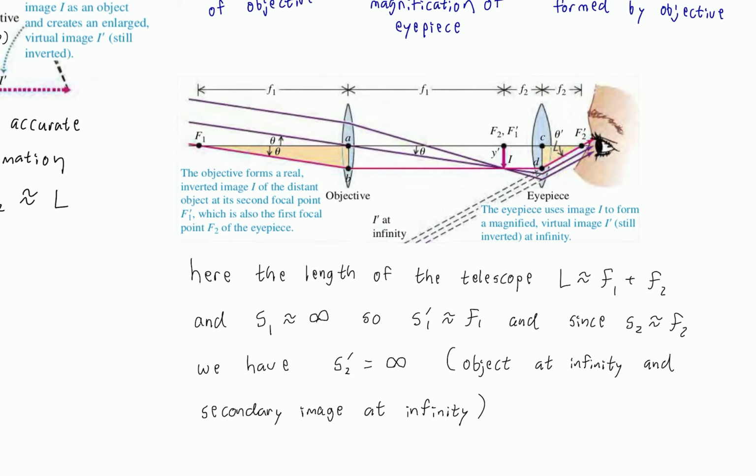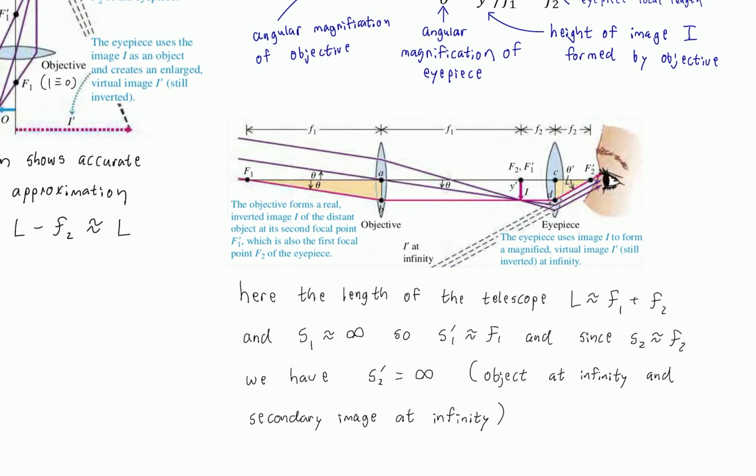But that means that when we look at the telescope, we're using a relaxed eye, and the object is at infinity, and the secondary image is there as well. And it's simply a matter of matching up those focal lengths. So a pretty simple system, but a neat effect because you can clearly get a magnification with this idea. But it only works if your rays are coming in parallel. So you can never use this principle for a microscope because microscopes are looking at things up close. Those rays are definitely not coming in parallel.